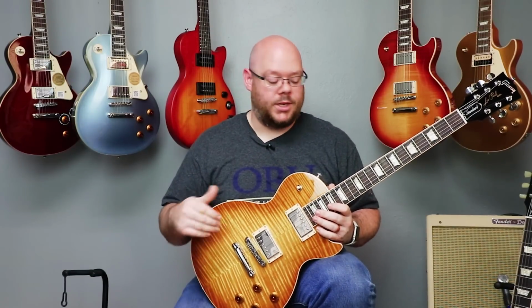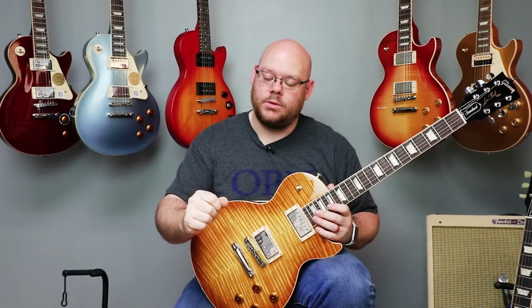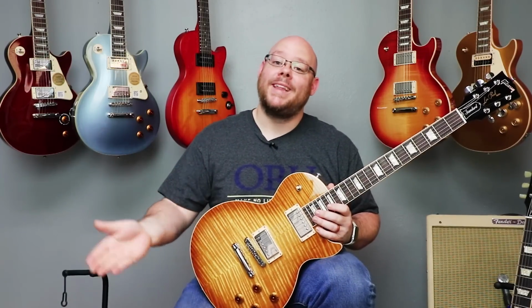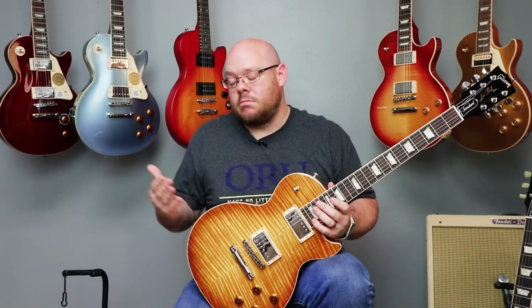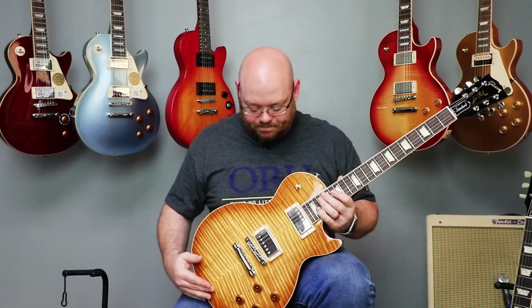Now, what Gibson has been doing with the Les Paul Standard in recent years is utilizing this guitar to push the innovations and improvements on the model that they have made over the years. If you want something traditional, they have the Traditional. But if you want what Gibson considers the best guitar that they're making right now, the best Les Paul that they're making right now, then that is this guitar.